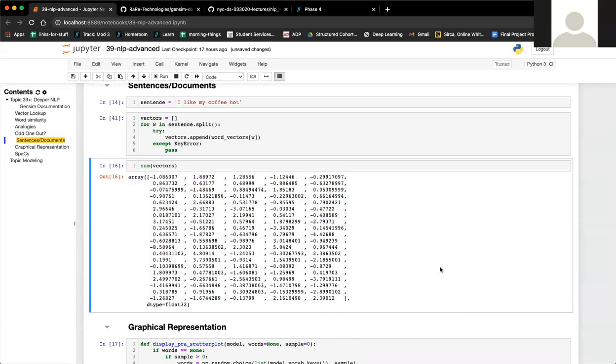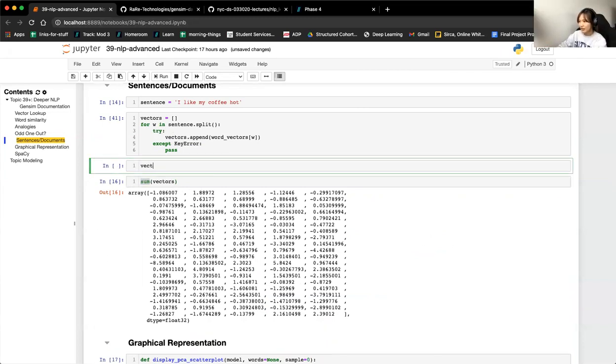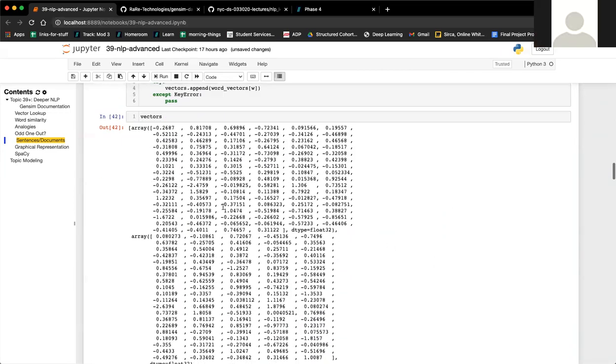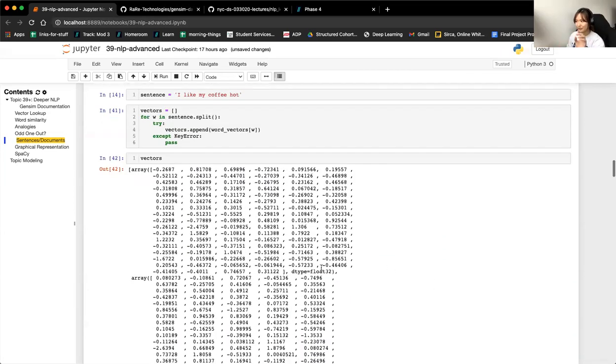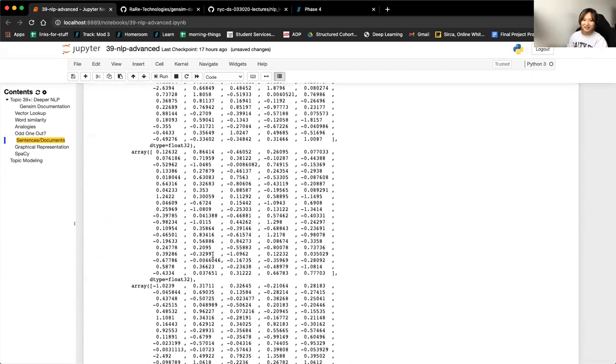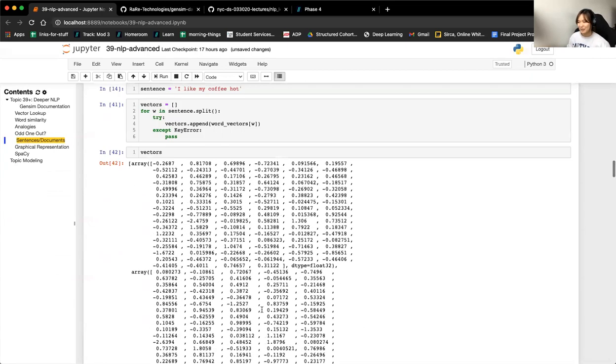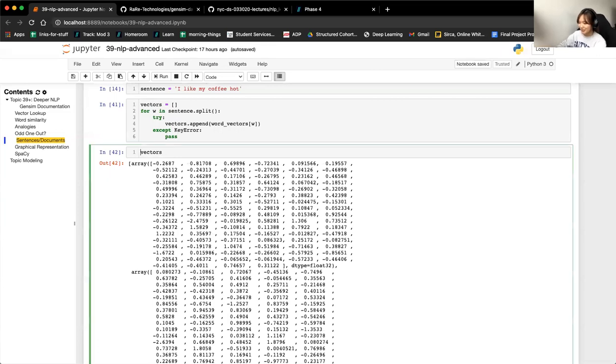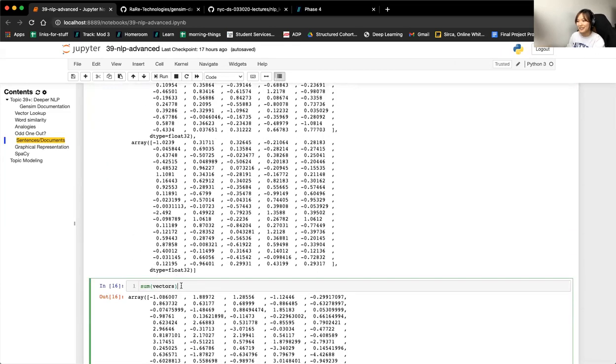So it's just summing all the different vectors on top of each other? Yep, that's right. If we take a look over here, vectors is a list of 4. Actually, we can see here it's just 4 vectors of length 100, and then you're just summing them all together. It's pretty neat that you can just sum them this way with the Python sum. It knows automatically to stack all the arrays on top of each other.